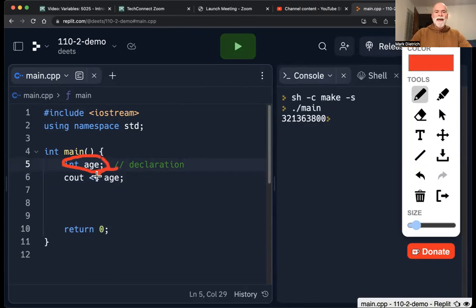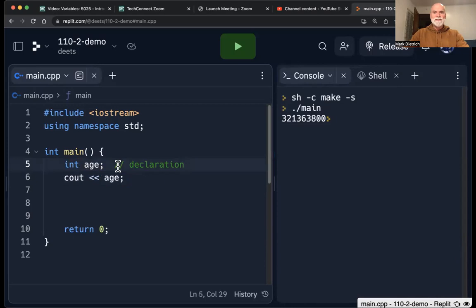Now we're trying to output a variable for which there's no recorded value. So what C++ and many other languages do is make up a very large positive or negative random number. That should be your cue that you forgot an assignment.